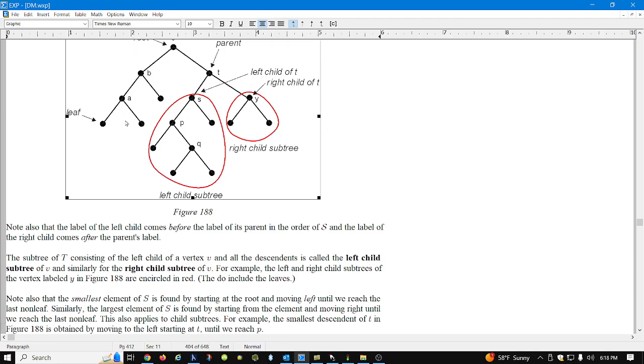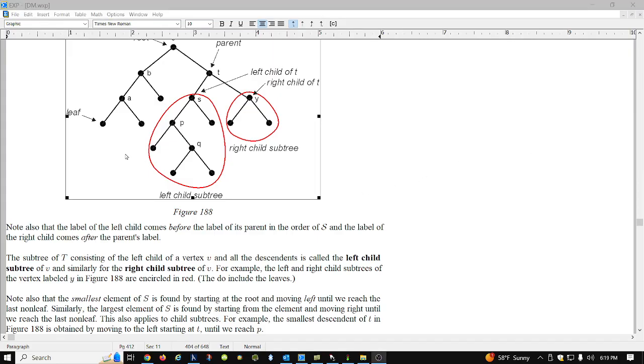If we want the largest element, we do something analogous. We move only to the right until we come to the last non-leaf vertex, in this case Y. So Y is the biggest element, the largest element in the set.